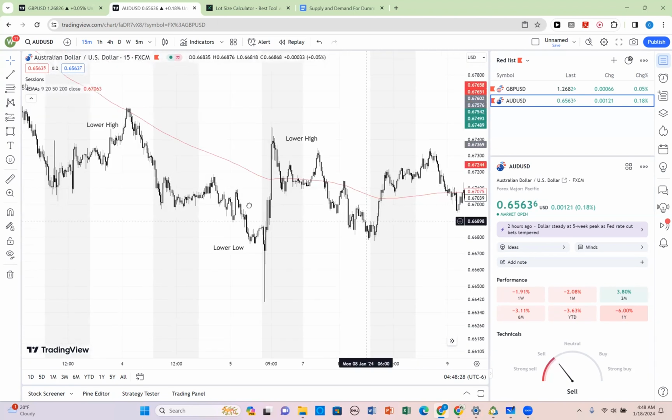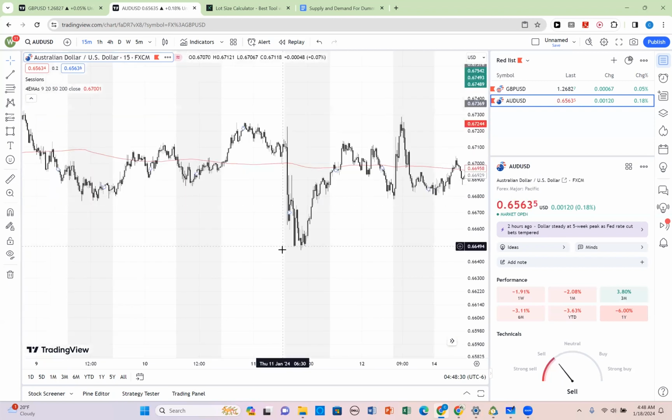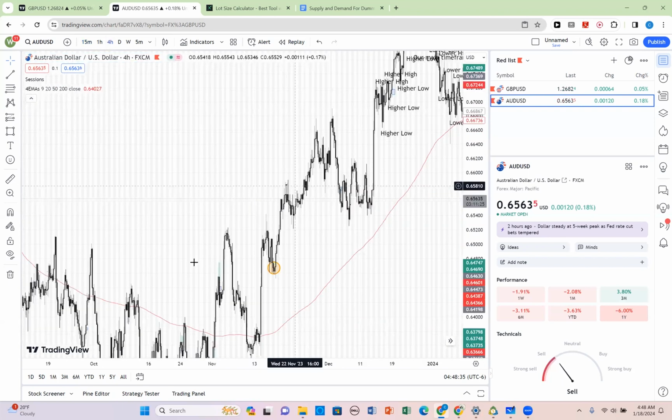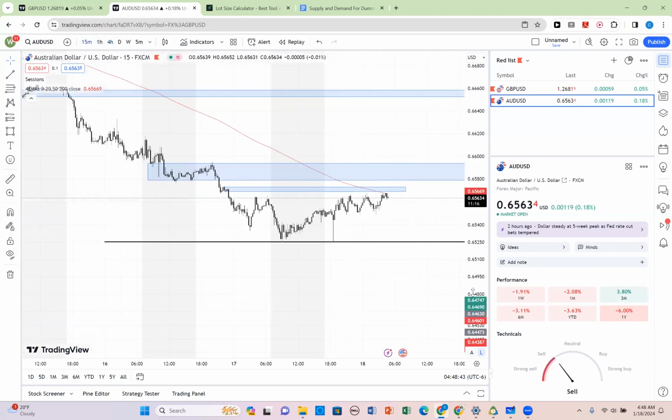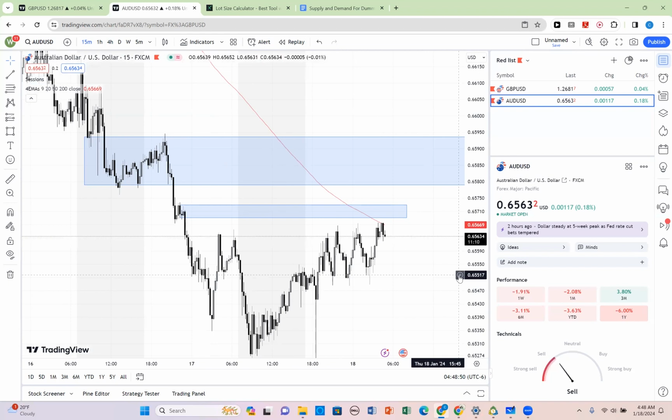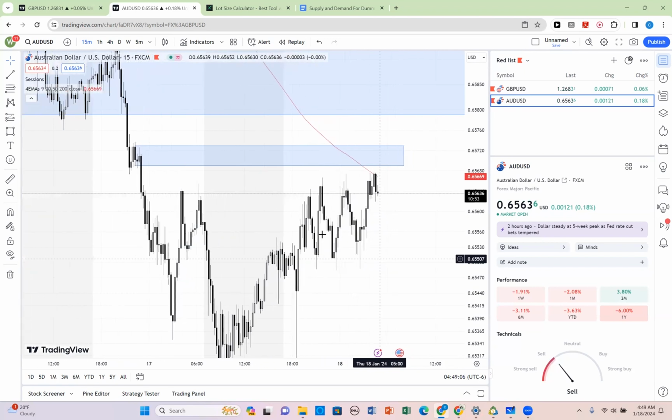Now, other than a break of structure, a huge key that I use that I credit to my guy Doyle Exchange is gaps. Gaps inside the market. So you might be thinking, what is the difference between gaps and just regular supply and demand zones? I'm going to explain this as simply as I can. As we said earlier, the market moves from lower high, lower low, lower high with these supply and demand zones. But a gap with the supply or demand zone is higher probability than just some regular supply and demand zone.